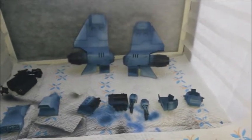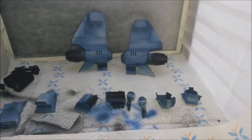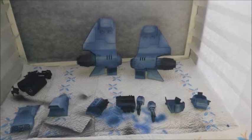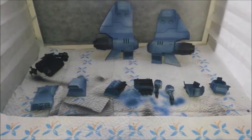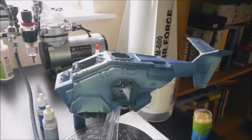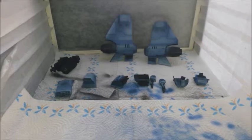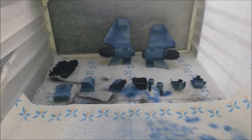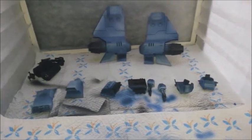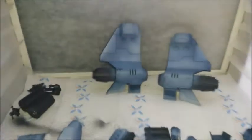We have gone in with Altdorf Guard blue and Fenrisian grey mix, and we've edge highlighted just with Fenrisian grey, so you can see it's very light all over. So I'm going to go in now with a blue wash, and wash various aspects of the model basically to tie in all the colours, because it's all quite blocky at the moment.